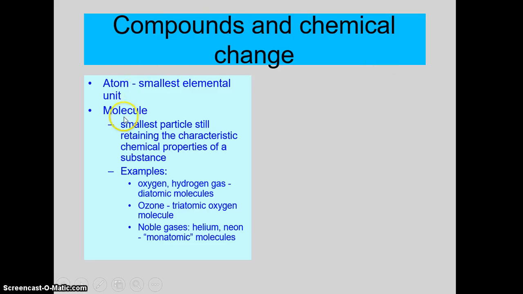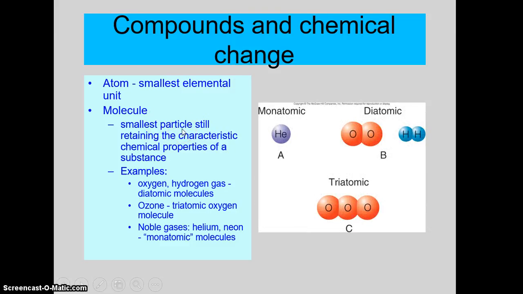This is an important concept, the idea of a molecule. It's the smallest particle that still retains the characteristic chemical properties of a substance. That's an important definition, and I think we should definitely know that. That's a central idea. In chemistry, the chemists always like to think of things as molecules, even if it's a single atom, like a helium atom. They would just call that a monatomic, mon meaning one.